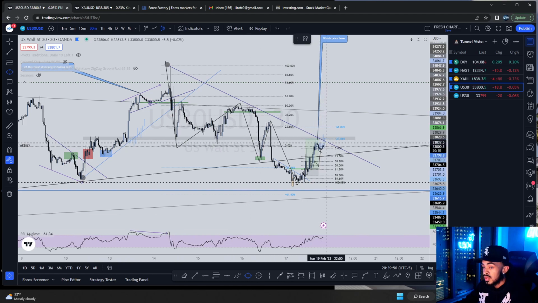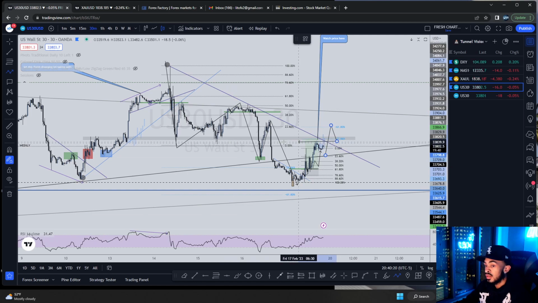If price comes up to this level of resistance and rejects, then we could potentially be looking for sells until we break above and retest this to look to go higher. Similar to how we talked about NAS, we have to break that level of resistance to say that we're going to go up. Same concept here. You do not want to take a buy right here because why? You have this trend line acting as a diagonal level of resistance, and we also have a horizontal level of resistance.